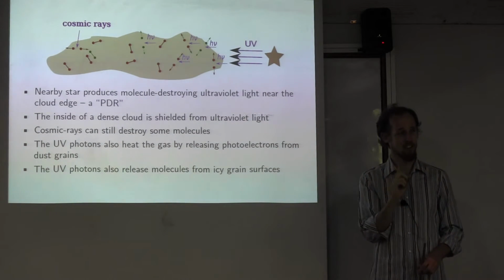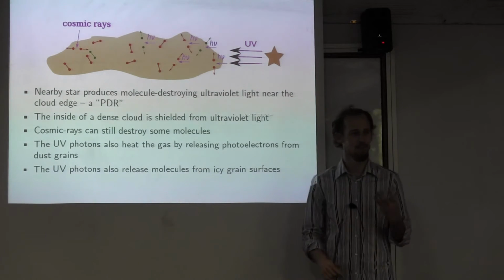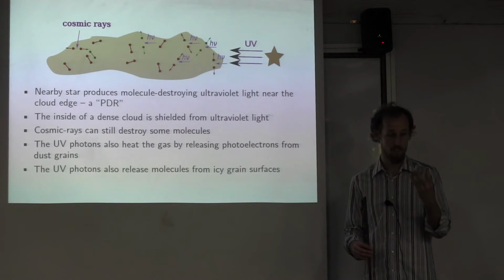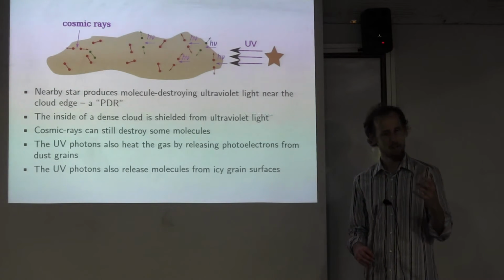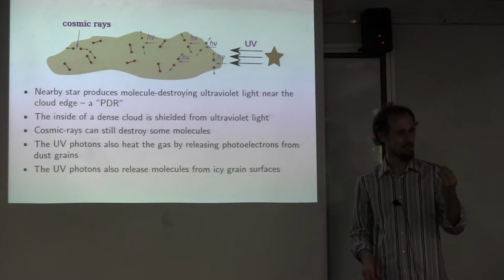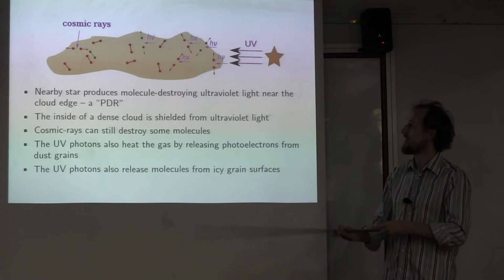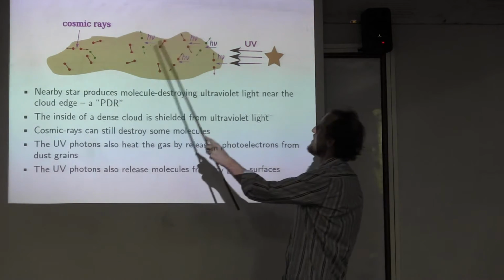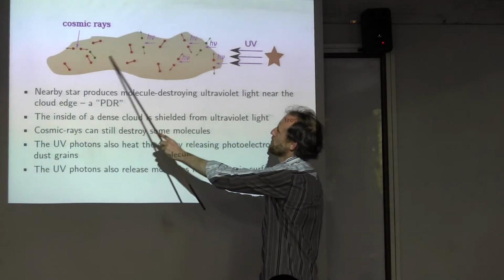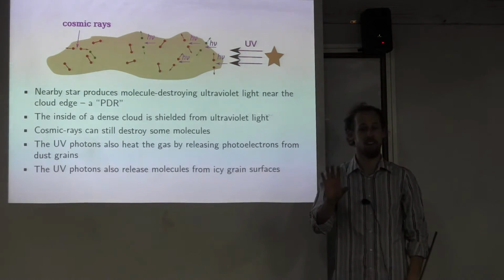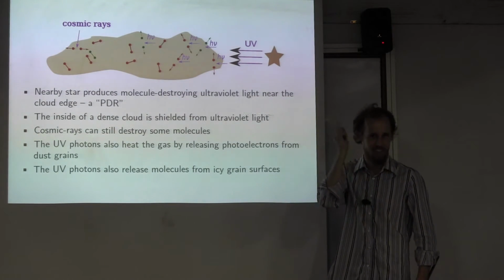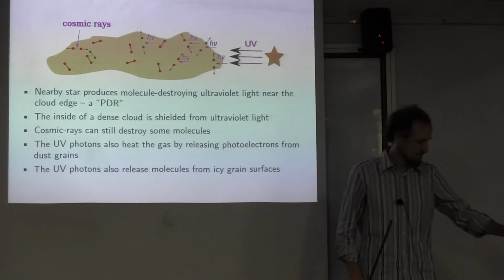However, that's not the only kind of radiation in the universe. There are also cosmic rays. Cosmic rays are extremely high energy charged particles: protons and nuclei of other kinds of atoms. For example, you can have an iron nucleus with no electrons at all, just an iron nucleus. The point is that these have so much energy that dust doesn't attenuate them all. So there's actually a source of energy even within the deepest part of the cloud. There are no UV photons, but there is radiation from cosmic rays. I say that now because I'll say it again later. That's just to get it into your mind.